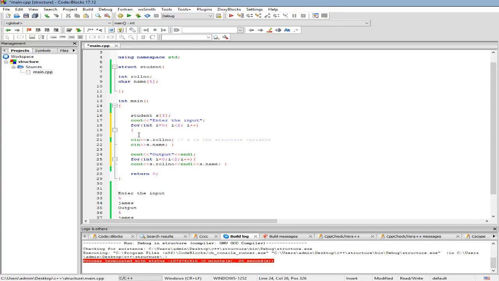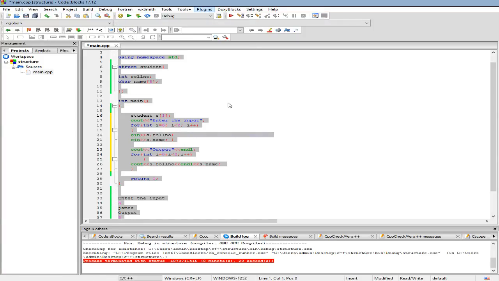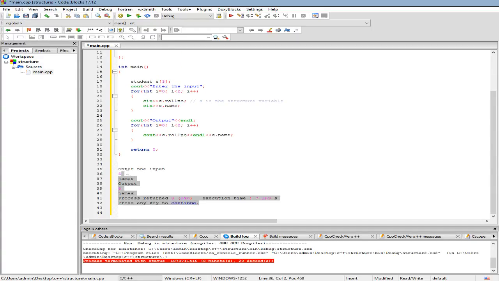So I don't want to worry about why my program is not indented properly. It will indent properly however I want. This is a very powerful plugin to align the indentation of your program.